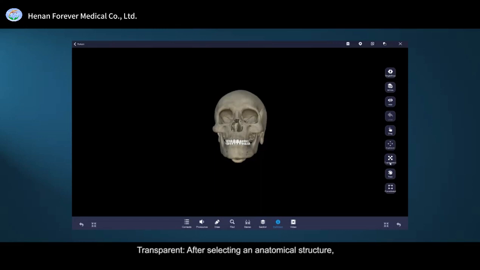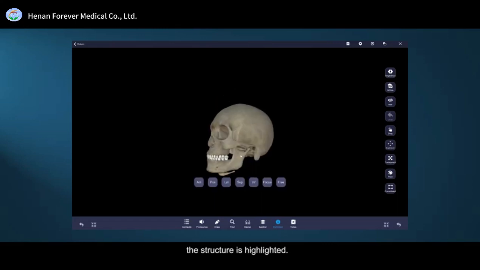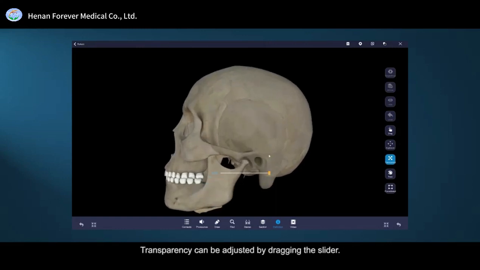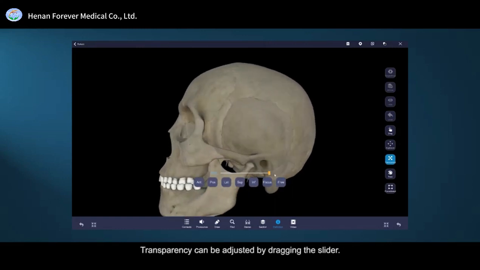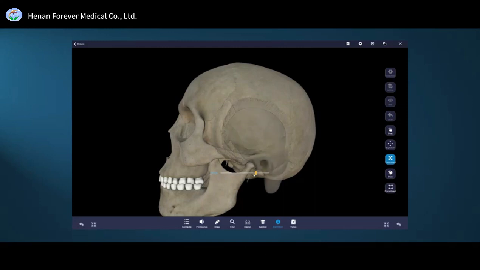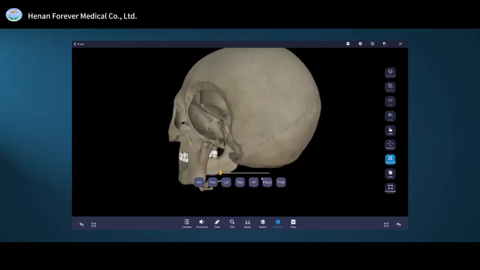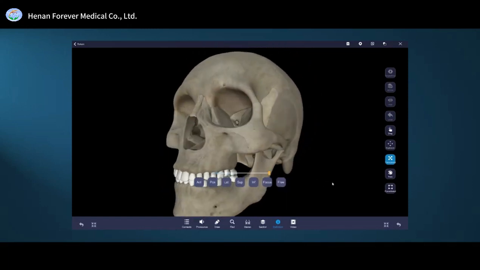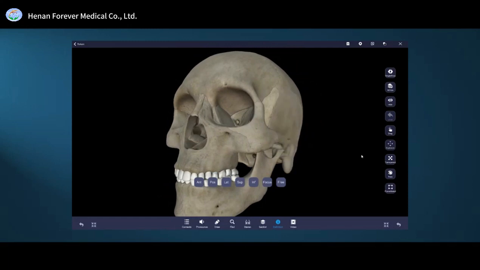Transparent. After selecting an anatomical structure, the structure is highlighted. Click the transparent button on the right to make the structure transparent. Transparency can be adjusted by dragging the slider. Paint.